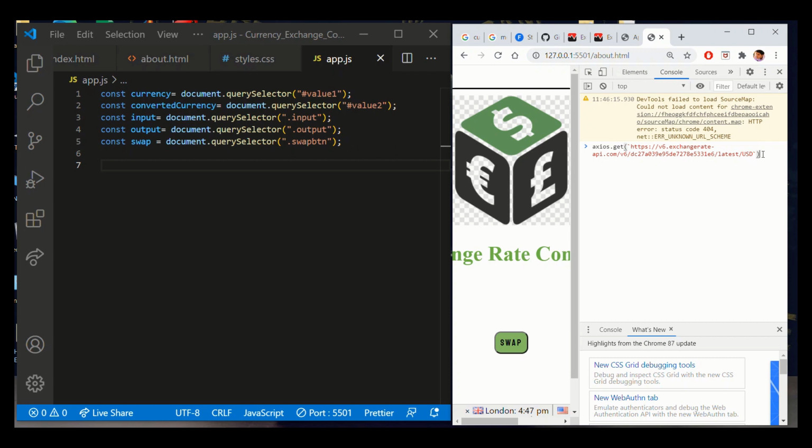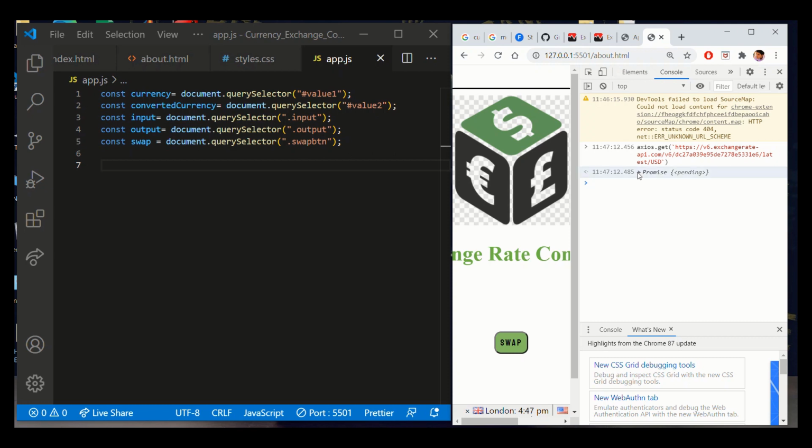Since I'm using axios.get, the output will be a promise. People who already know JavaScript might be well aware of promises. Whenever I use Axios, the output is always a promise.